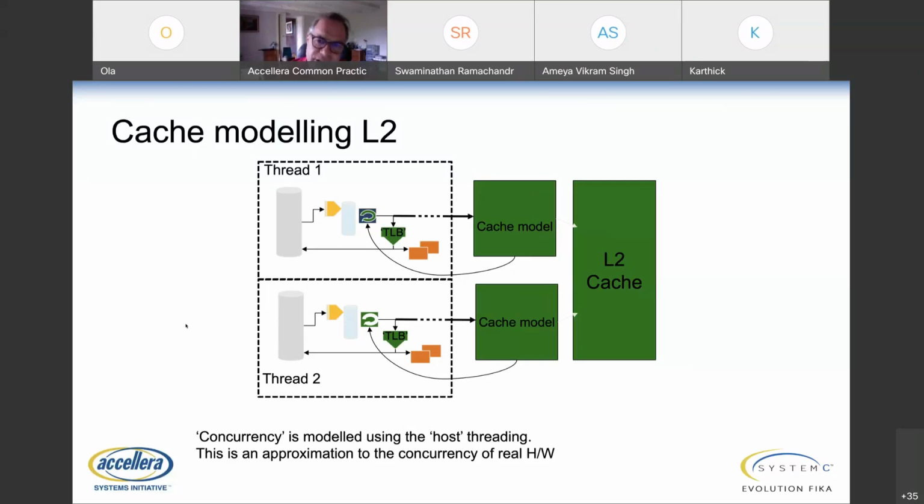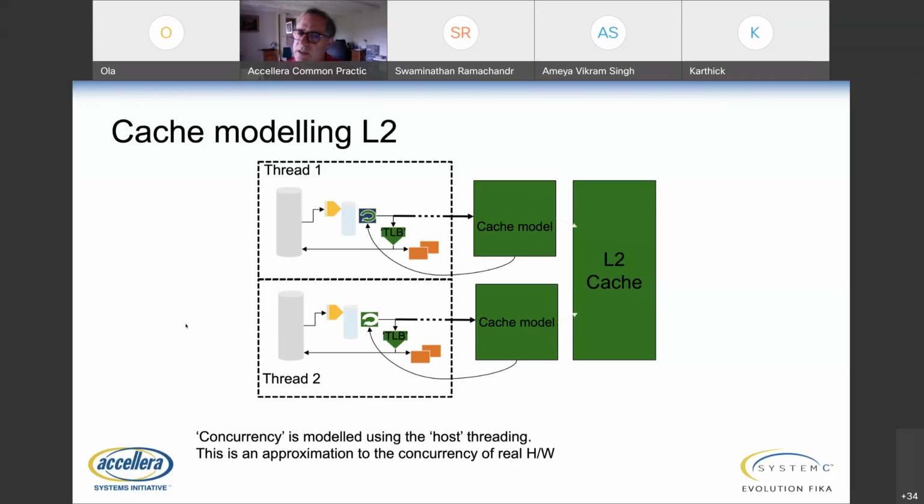Now, the critical thing is we ensure that the processors involved are in separate host threads. So we are simulating the concurrency in the real device using the concurrency of the host.